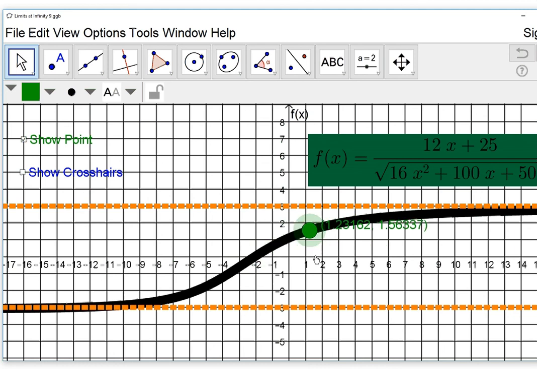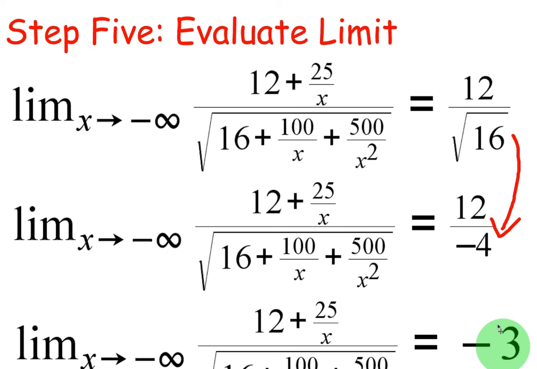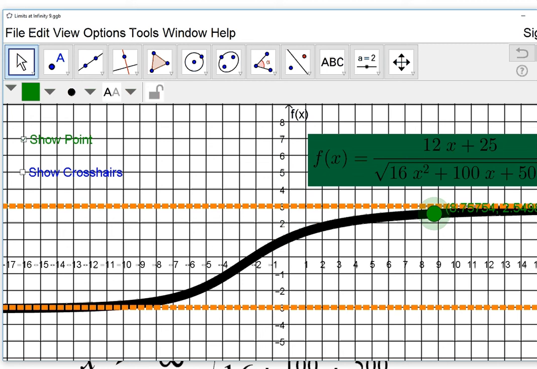Now check this out. Had it been positive infinity, the biggest power on the bottom would be x, and that would be a positive number, right? So we probably would have ended up with 12, so we would have written the square root of 16 as 4, because it would have approached a positive number on the bottom because of that reason. 12 over 4 is 3, and that would have been it if it approached positive infinity.